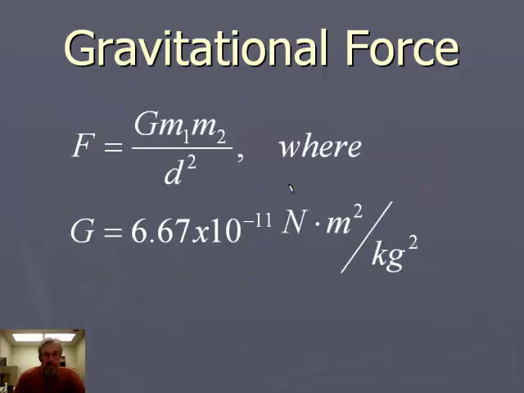So if we quantify this, we put this in terms of an equation. Here's how we can say this. They've actually experimentally determined what this G is. That's a constant of proportionality, 6.67 times 10 to the negative 11th, a very small number, Newton meters squared per kilogram squared. That multiplied by the mass of one of the objects times the mass of the other object, divided by the square of the distance between the two objects, that's what d means here, is going to be the force due to gravity between those two objects.